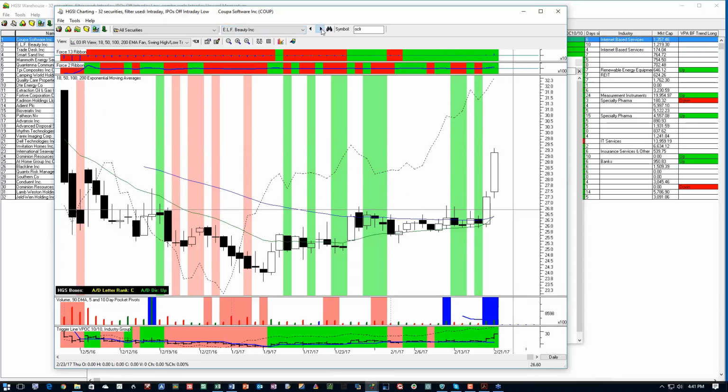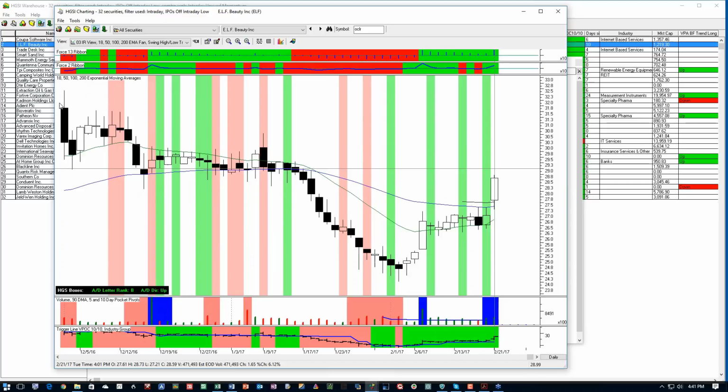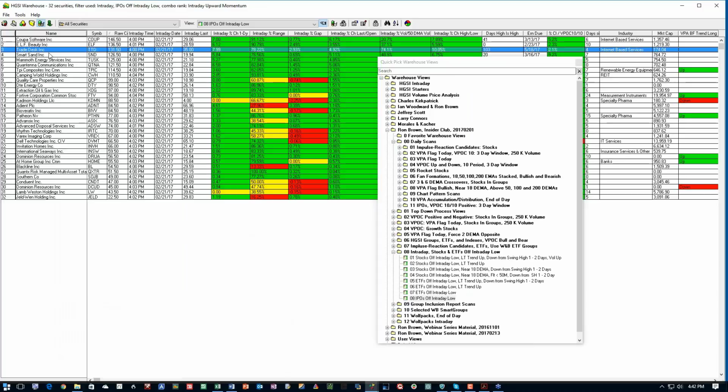An IPO came out back here, fell sharply. That's why it's tough to buy IPOs as they come out, because a lot of times you really get hammered. Wait for them. And then here it started showing up. Here was a pocket pivot. What happened? It based sideways, kind of a sloppy long-term flag. And what happened? Another pocket pivot yesterday, and it took off again. So if you like to find IPOs, use this intraday. It'll help you find IPOs.